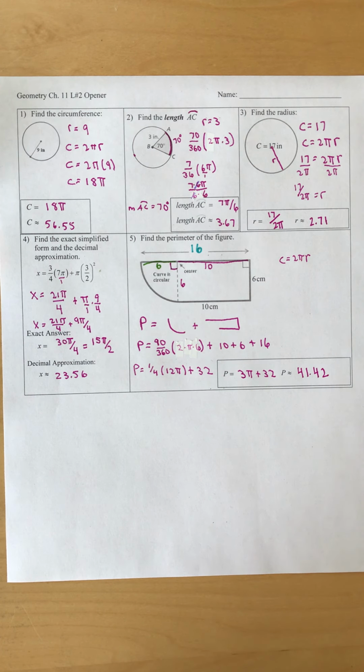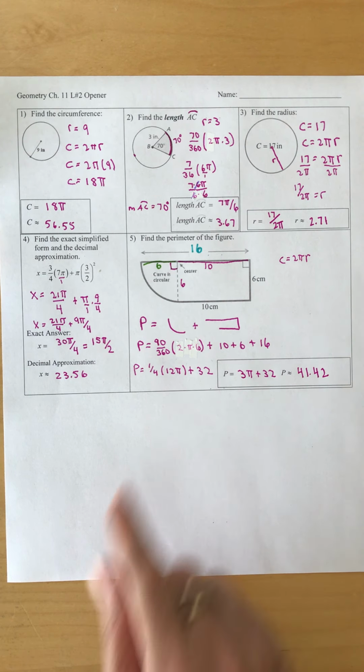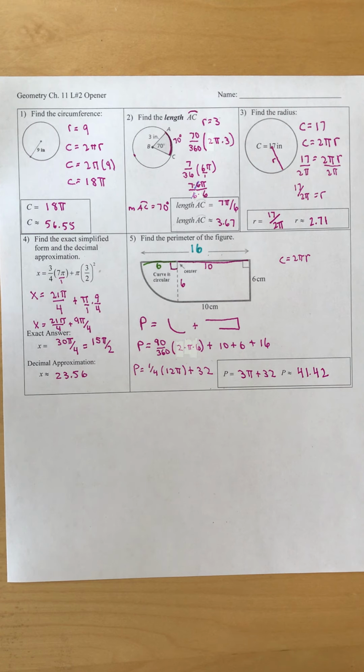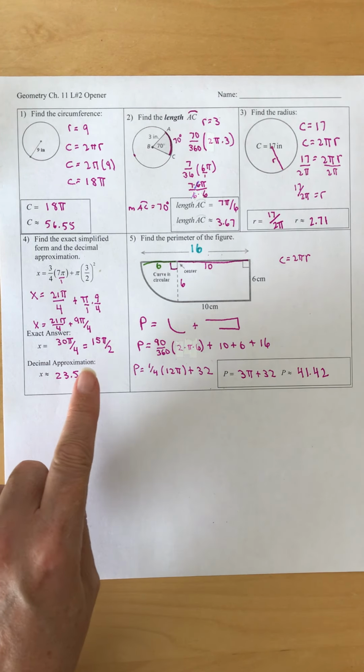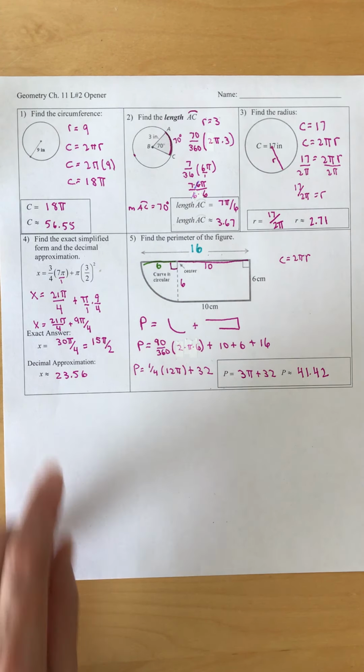Alright, hope that you have mastered those types of problems of circumference, arc length, and using those concepts to solve a more complicated problem, and then also that you're improving your skills on simplifying expressions with pi in them, which is essentially the same thing as simplifying an expression with x in them. If those pi's had been x's, all the work would be exactly the same and your answer would be 15x over 2. But since it's a pi, which represents the number 3.14159, etc., you can get a decimal approximation for the answer.